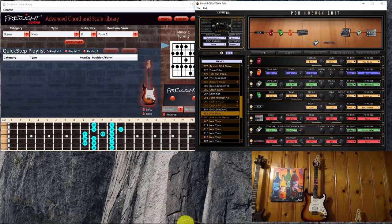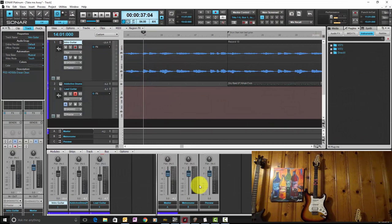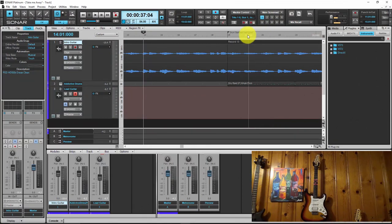So let's open up Sonar, or maximize Sonar. Notice where I've got my marker. I know exactly where I'm going to start the lead guitar. Go.